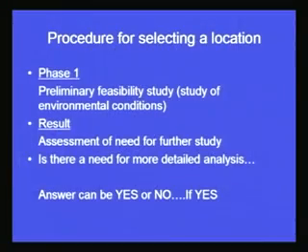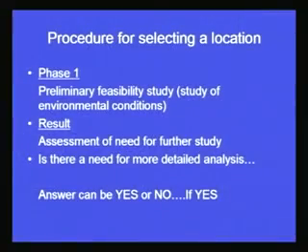Phase 1 of the procedure for selecting a location is the preliminary feasibility study, or the study of the environmental conditions. If you remember, in the previous slide also I told you that environmental conditions play a very important role, so we have to take them into account. Whenever we take the environmental conditions into account, we would be able to generate a substantial amount of profit for our company. And what will this result in? This will result in the assessment of the need for further study.